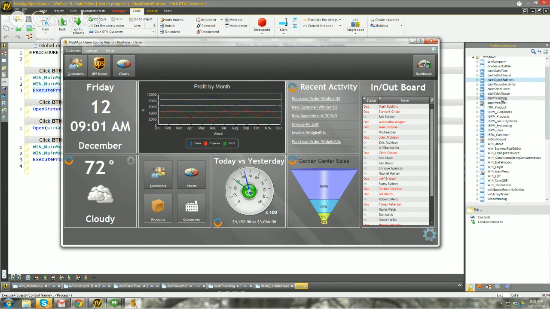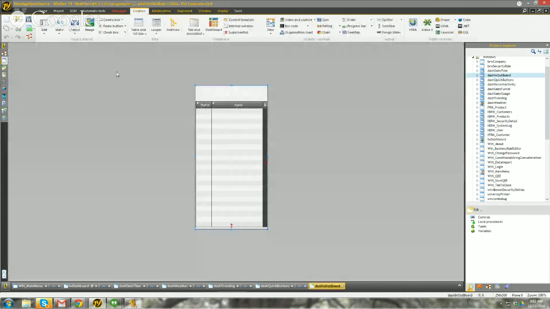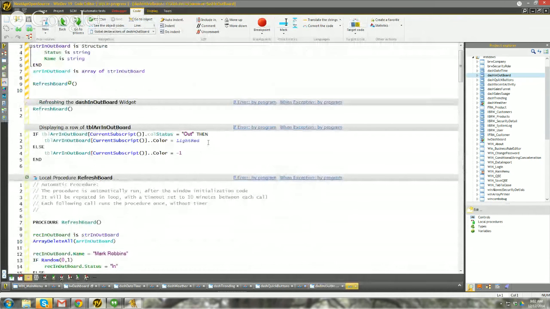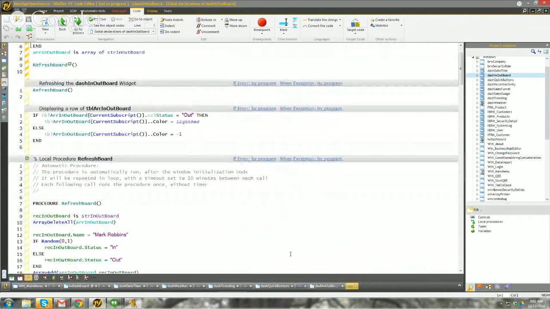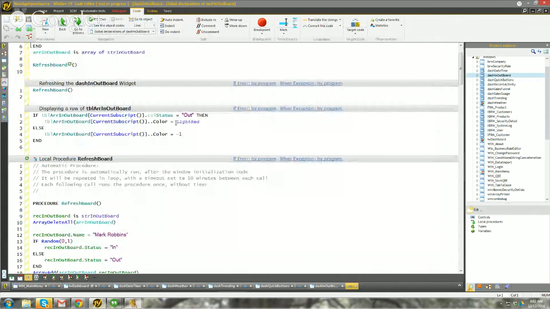Dash in-out board. And again, this isn't dashboard code, so we're not going to go over it in any kind of a complicated process, but you'll notice I'm showing the folks that are out in red, and there is a little bit of code in here that shows you that.